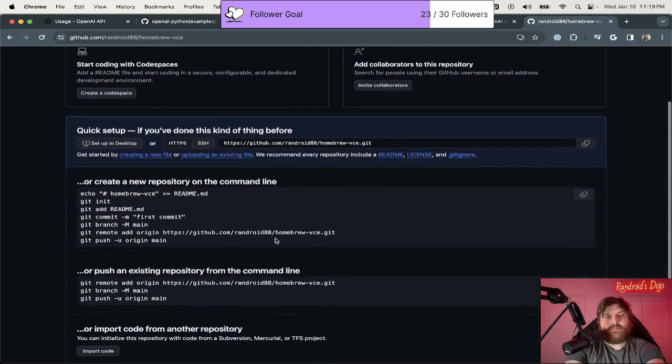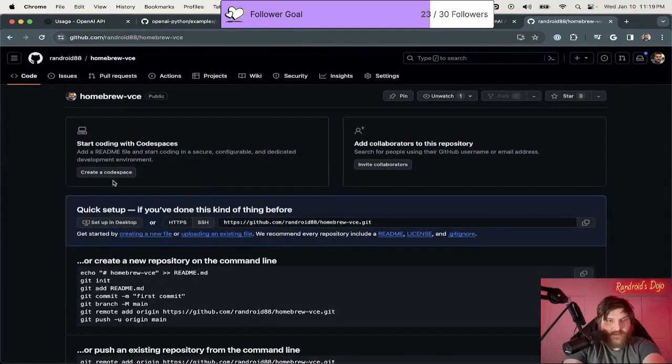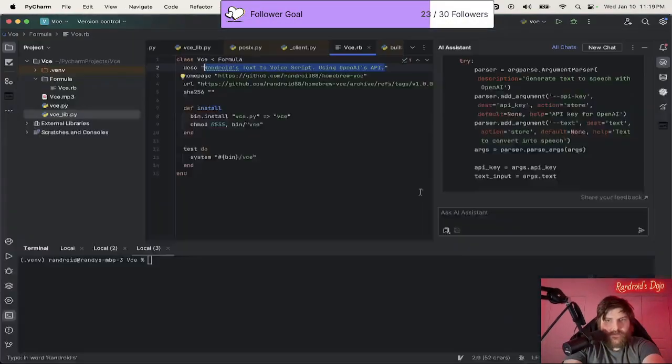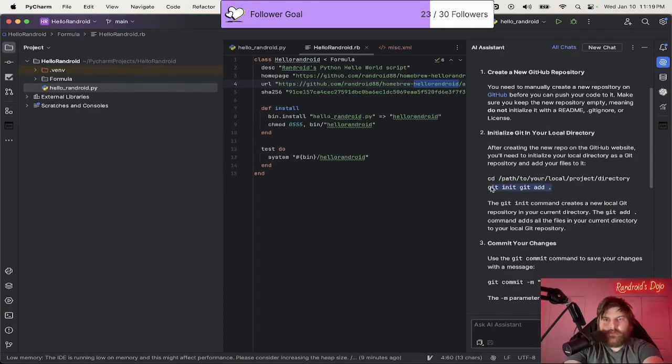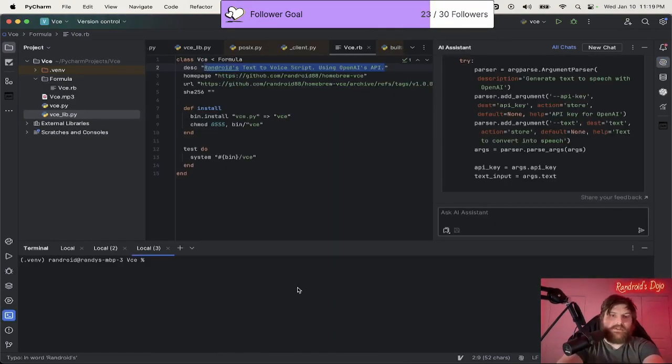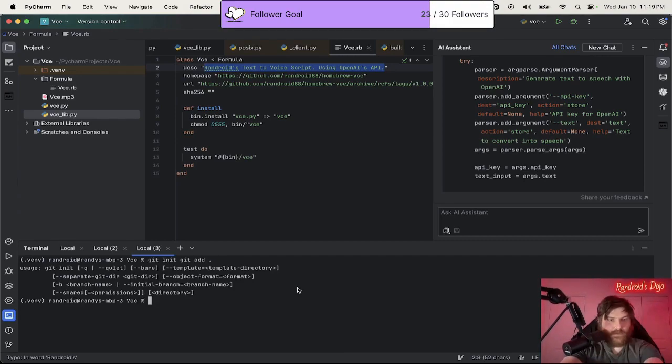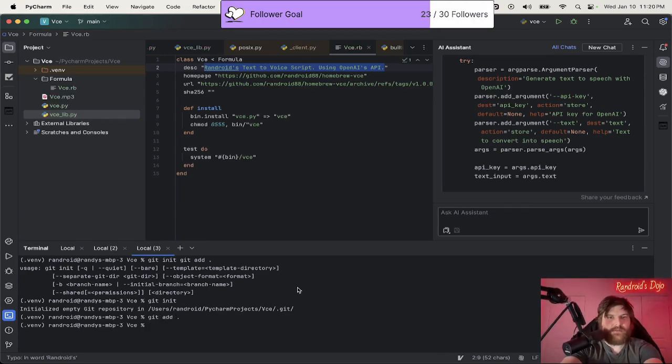All right, creating the repository. This is now the easy part. Even though I did two hours on it before, I think it's going to be pretty easy. All right, so then let's actually check it out, or initialize first. Okay, so path to our project. Initialize. So git init, git add dot. Oh, it doesn't like it. Git init first. Initialized empty Git repository. Git add everything. Probably do need a gitignore, to be honest.